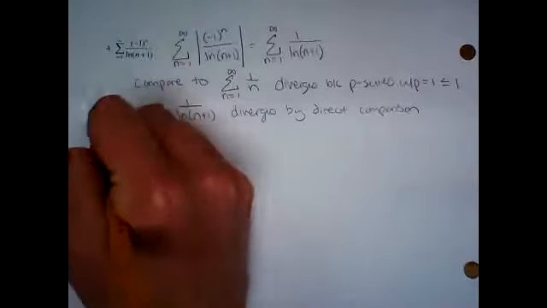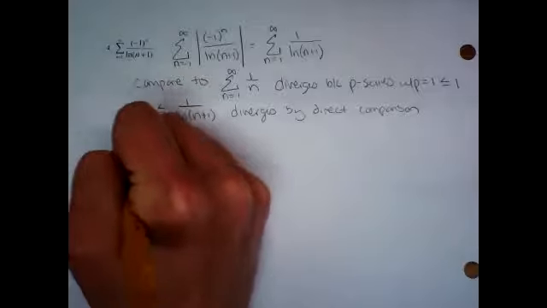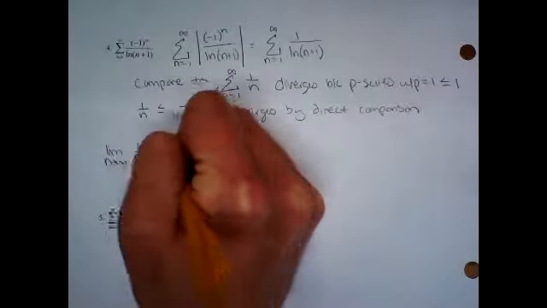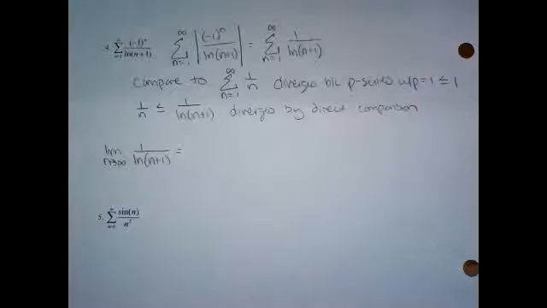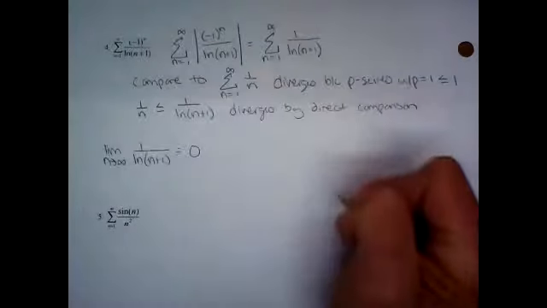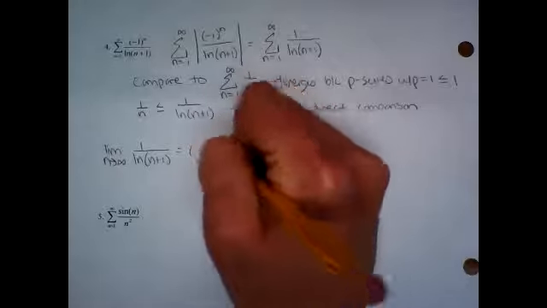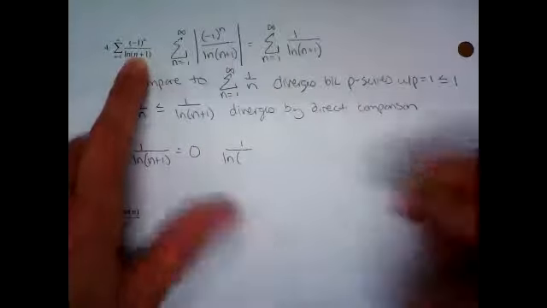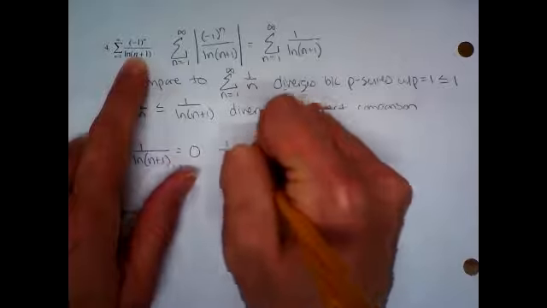Okay, so 2 parts to that. We're going to do limit as n goes to infinity, 1 over ln of n plus 1. We need it to go to 0, so does that go to 0? Yeah, because n will get bigger and bigger and bigger in the denominator, so that's going to go to 0. And we need, if we plug in n plus 1, n plus 1 plus 1, that'll be n plus 2.